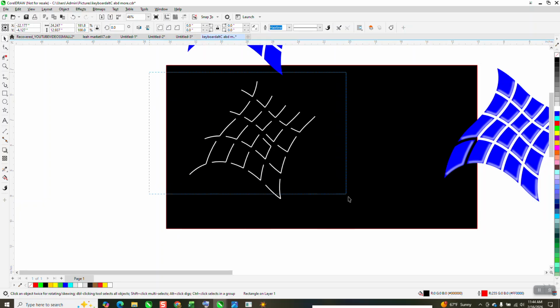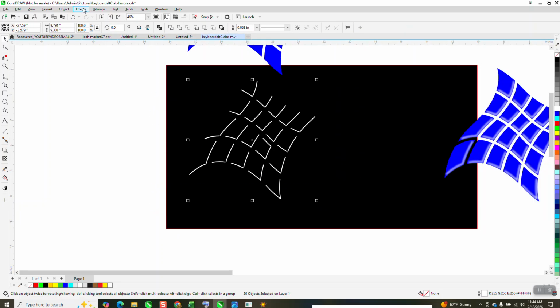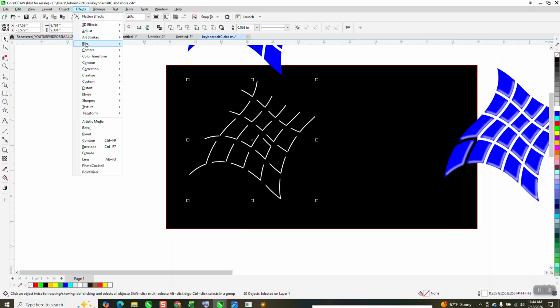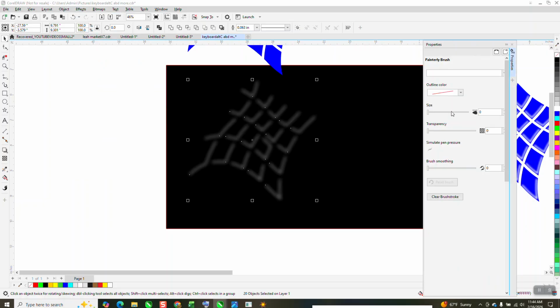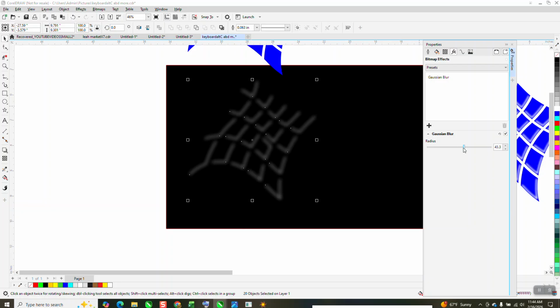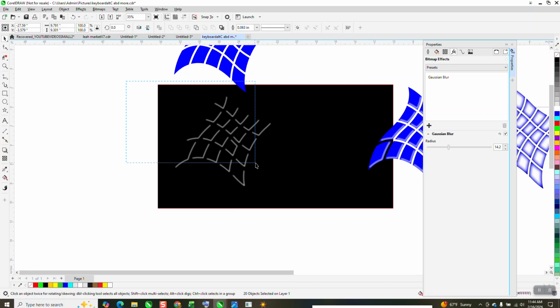And now I can select them all and I can go to effects and blur and Gaussian blur. And that's a little bit much, so I'm going to go back downhill. There we go. Now I'm going to go ahead and group them together.